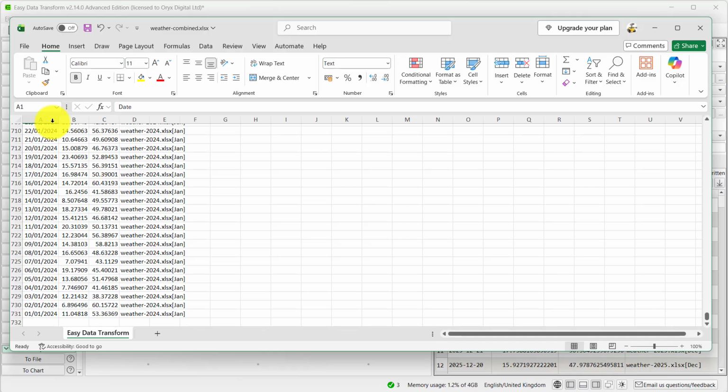We can also input folders of CSV, XML, JSON and various other types of files. It's very similar except you don't need to worry about sheet names. This is a very small example, but Easy Data Transform can handle combining hundreds or thousands of files with multiple sheets each. Easy Data Transform can also do sophisticated step-by-step data transformations to clean up, merge, reshape, reformat and visualize your data.